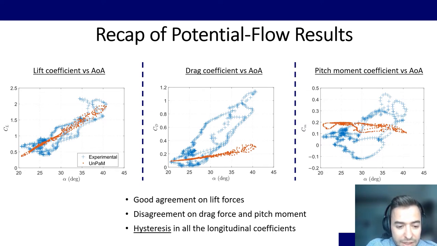in all of them is that they all have hysteresis. What do I mean by hysteresis? That if we pick up an angle of attack, for example of 30 degrees, we get different values of the coefficients depending on the way we are following. And this is experienced by the three longitudinal coefficients, as we see here.